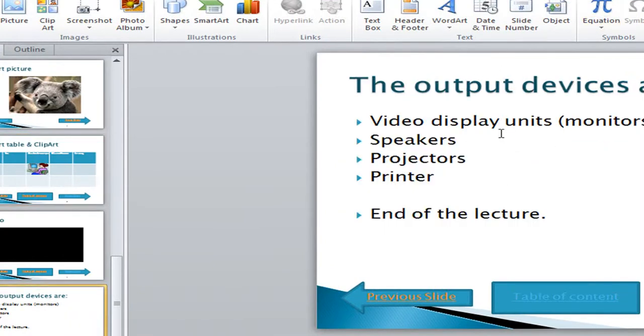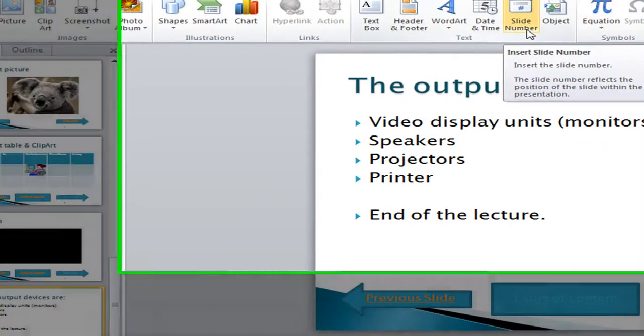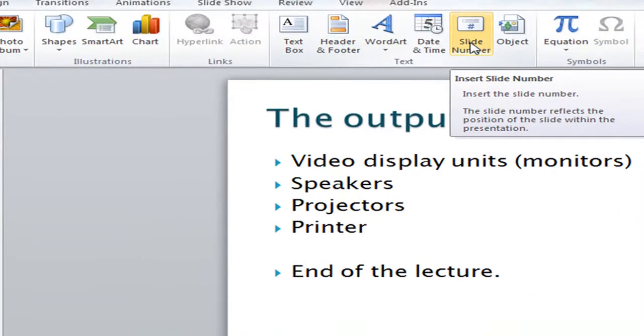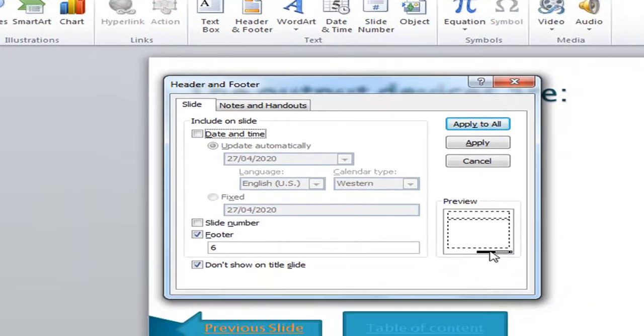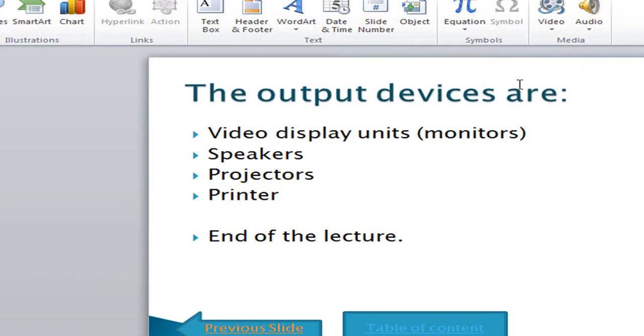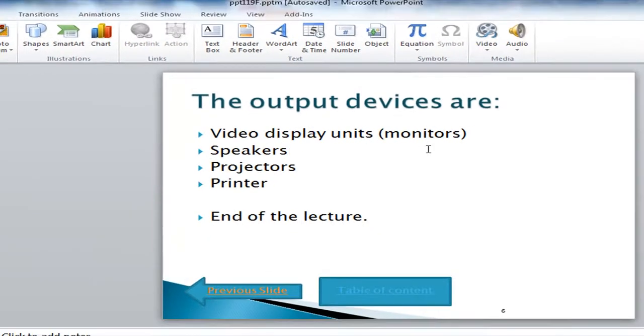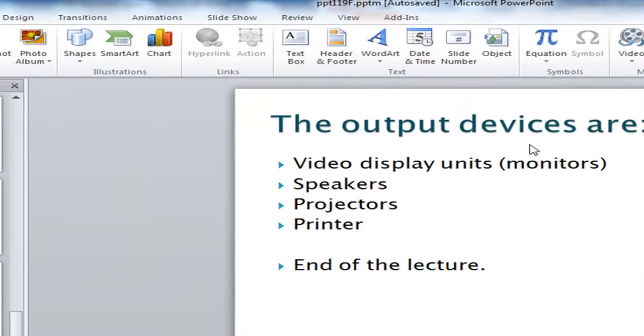All the slide numbers: so you go to insert, and you choose slide number. You see all the slide numbers here. It's selected for you to choose at the bottom of the slide from the right corner. You click on apply to all, and it will be applied. So you know it. And we did the midterm test for that. Now that's it for this topic.